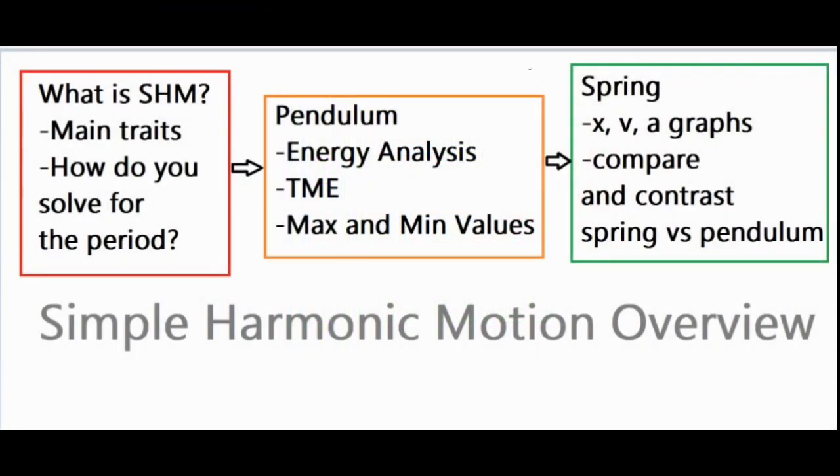In this video, I'm going to be doing a simple harmonic motion overview for AP Physics 1, which will be good review for any high school physics class or any introductory college course as well. We're going to talk about what is simple harmonic motion, what are some main traits and ideas to know about it, and how do you solve for the period of a pendulum or a spring.